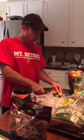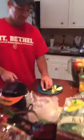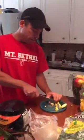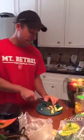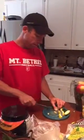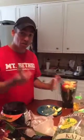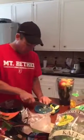Also along those same lines, and of particular nastiness, is root of ginger. So we want to cut off about an inch of ginger. Chris, can you get a shot of this on how we cut this up? Some people will shave ginger, and to me that just takes a lot of time. So I cut off about an inch of it, and then I just slice the sides. I know there's a little bit of waste there, but it takes long enough to make a smoothie anyway. Who wants to go and peel root of ginger? Once you have a chunk without any of the peel on the side, you want to cut it up very fine, because we use an industrial strength blender, but if a big chunk of this gets in your smoothie, it's just not very good. So we cut it up very fine.